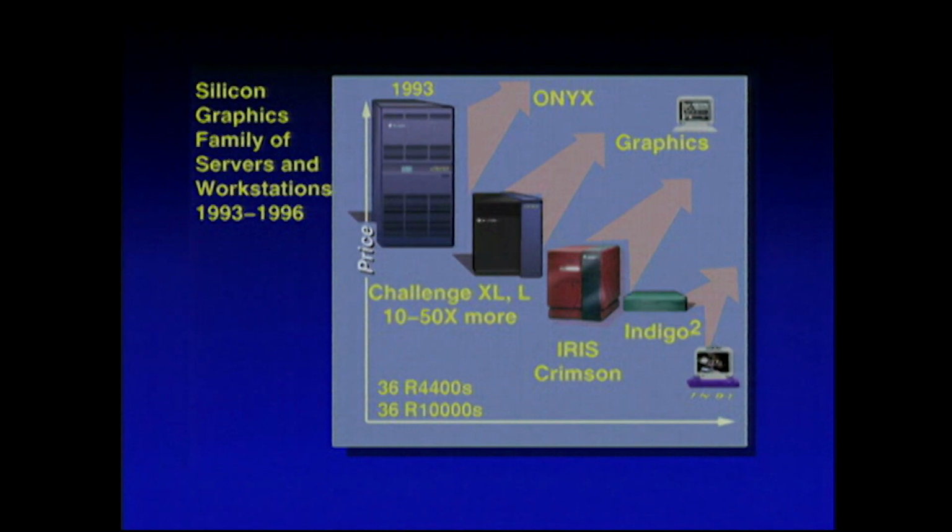Now, in just a few years, by around 1993, 1994, in the next graphic, we see that the big machine has boosted itself to have up to 36 CPUs, and they are faster ones. And in fact, the performance of that large original machine actually can be found on the Power Desktop machine in the middle of the product line. And the performance of a number of those R3000s is incorporated in the low-end desktop at the lower right.